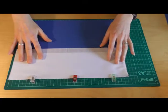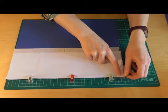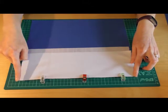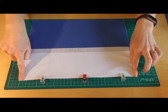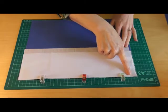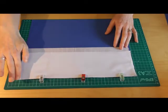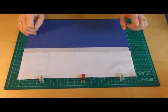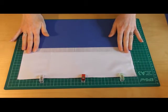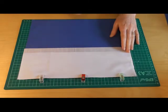We're going to sew all the way along here, going forwards and backwards at the front and at the end. What we want to do is leave about five millimetres before we start stitching, and leave about five millimetres from the edge when we stop. So we're only sewing from this point here along to this point here, leaving a gap at both ends. That will make a lot more sense when we go on to the next stage. I'll go take this across to the sewing machine and then show you what to do next.